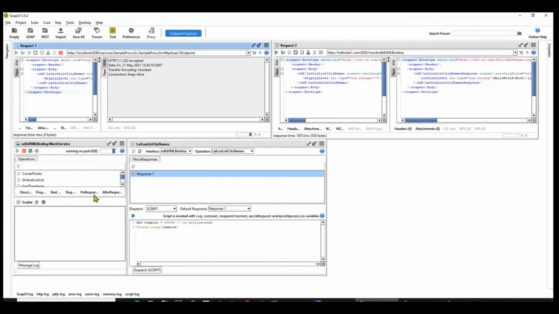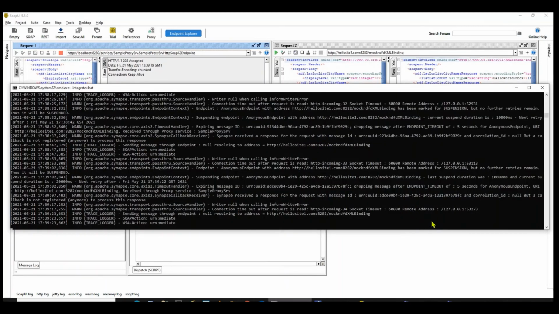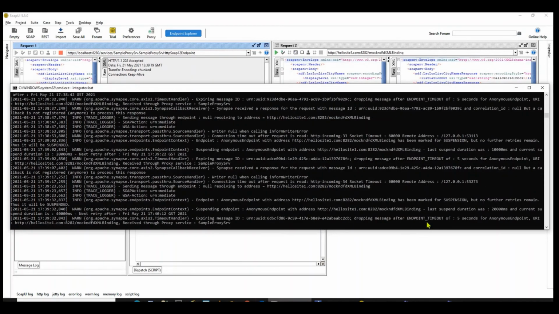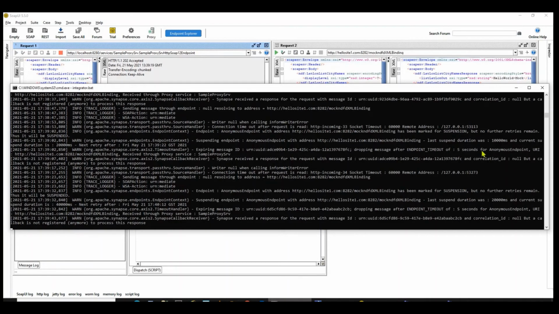Now after 10 seconds, the next request comes in and it's going to try to do a verification if the endpoint is going to respond. And the cycle continues. Now it has been marked for suspension, but the duration has been increased from 20 seconds to 40 seconds. I think it had already increased the second round to 20 seconds and now it's increased to 40 seconds.